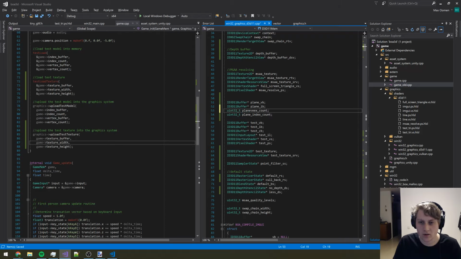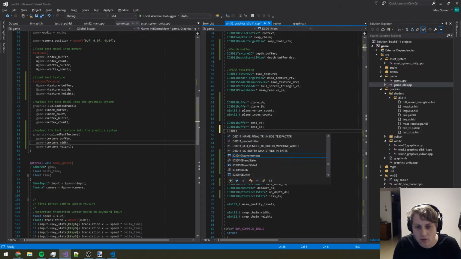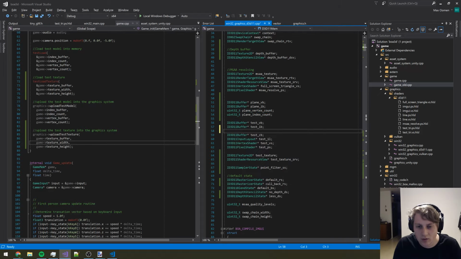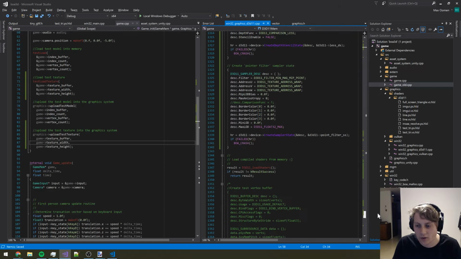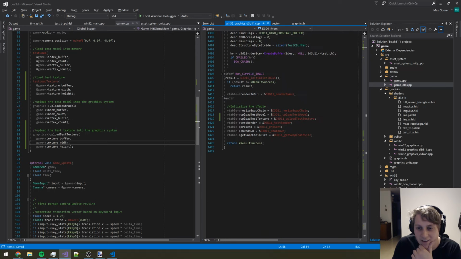Actually, we don't really need the vertex count. What I just thought of is test model index count, since we're hard coding that. Going off on a little sidetrack right now, but I think it's pretty important.